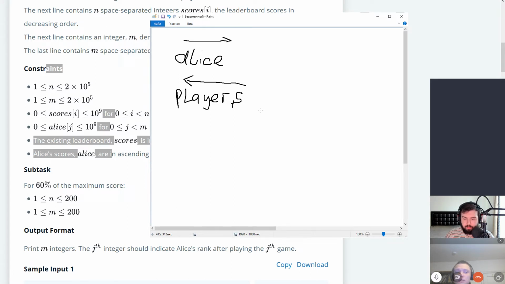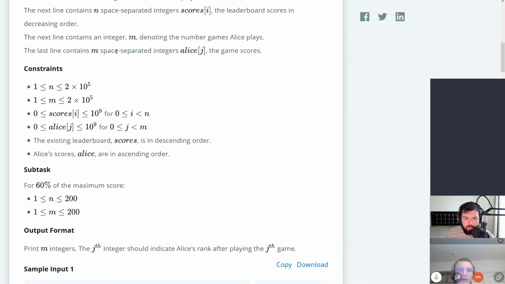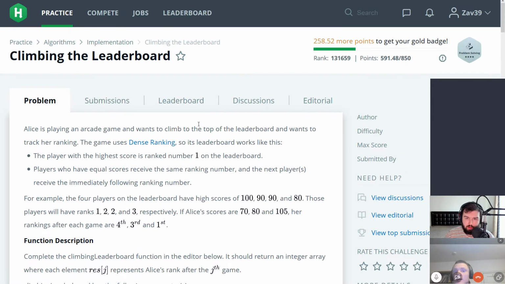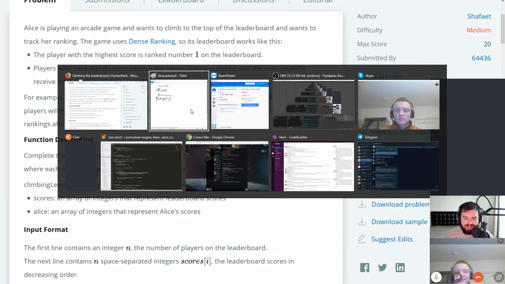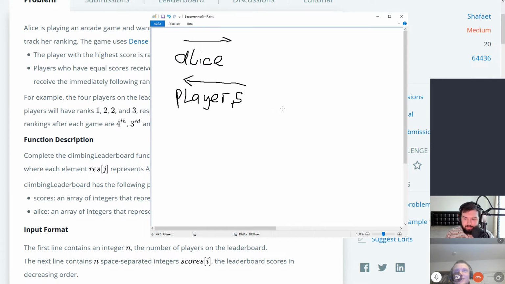Based on what, N? Yes, N. So the last score would be position N. But it will not be position N, since multiple players can be on the same position. For example, if there are 100 players with a score of 50, and no other players, all of them will be in first position. So you cannot rely on the index.